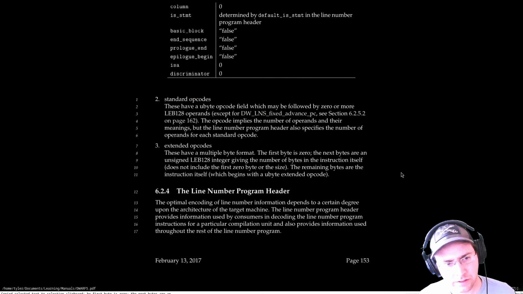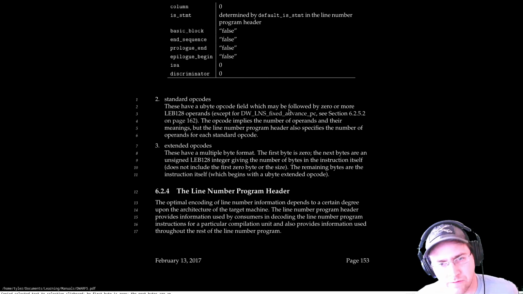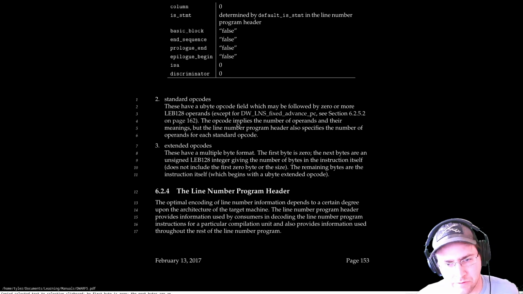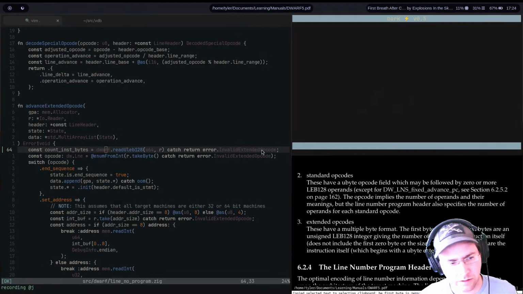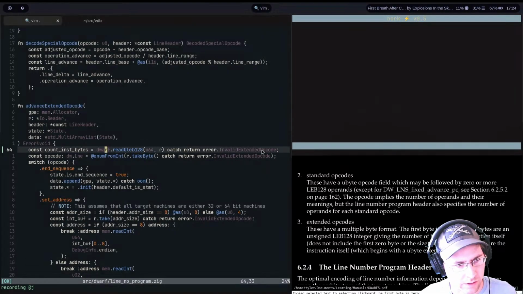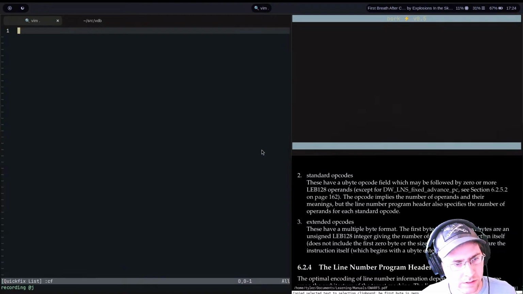Let's do this. These have a opcode filled with as many fields, which may be followed by 0 or more LEB 128 operands. The opcode implies the number of operands and their meanings, but the line number program header also specifies the number of operands for each standard opcode.